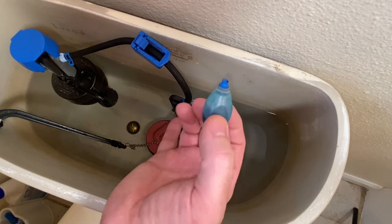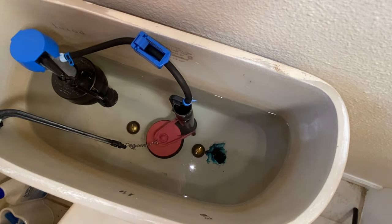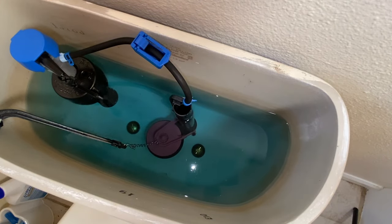Hey, so for the finishing touches, we got a little food coloring right here, and we are going to test the flush valve and make sure that it's not leaking. So you just drop a couple drops in there. So let's take my screwdriver, just mix up the water a little bit. Let it set for about 10 minutes, come back and check it.